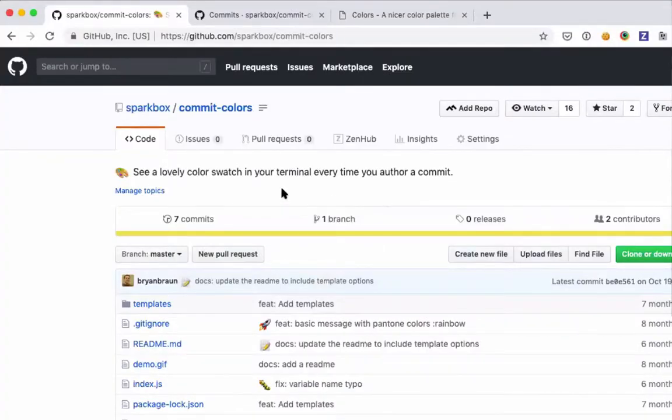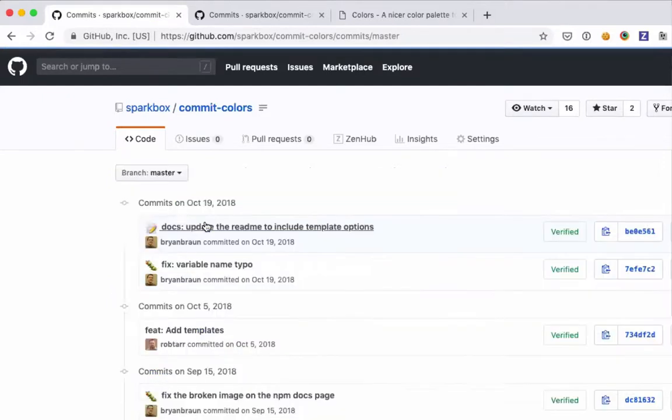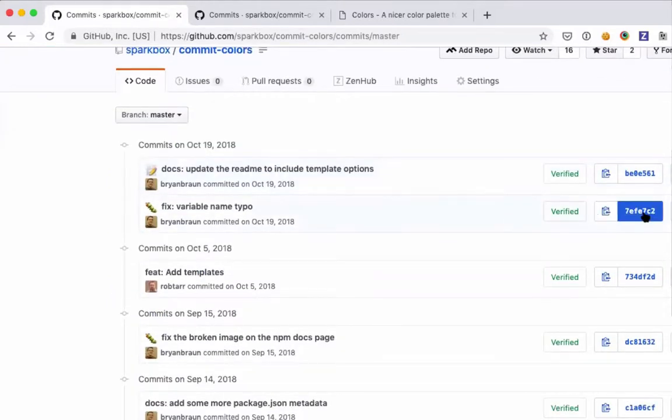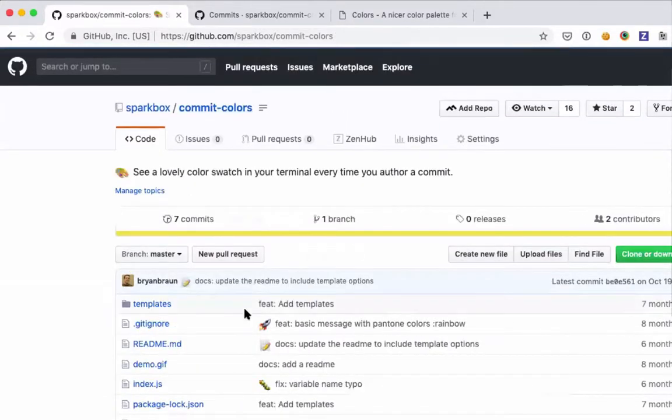Yeah, there are so many things you could do. I kind of wanted to make a Chrome plugin where when you're looking at this screen, each of these little boxes is displayed in the color that is represented there. That would be really easy to do. It's just like a style sheet you throw on there. There are so many opportunities to connect the Git SHAs to colors, and if you can think of another interesting way to set it up, you could probably add it to this repo, and it would just be a place to collect all sorts of little hacks that you can do for commit colors.